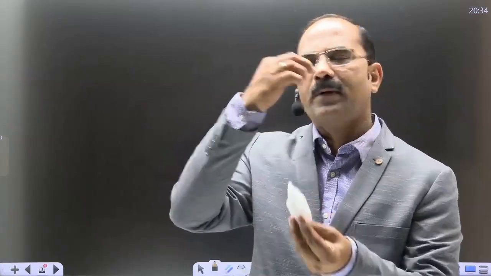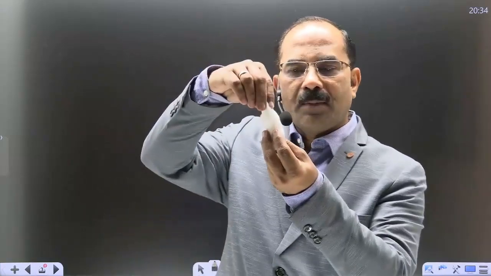Now, where is the apex attached to? The apex is attached to the thyroid cartilage. On the thyroid cartilage, we've got an oblique line. The apex is attached to this thyroid cartilage. The base goes to the fifth tracheal rings. We've got the tracheal rings. So the base goes to the fifth tracheal rings, right? Apex is attached to the thyroid cartilage. The base goes to the fifth tracheal rings.